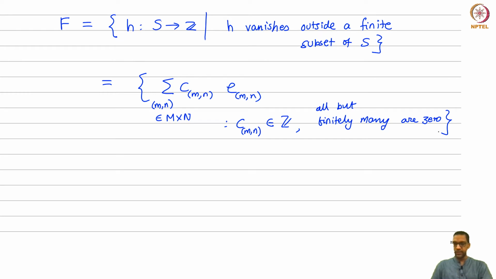So this was the construction of the free module, and this map gamma that we constructed. Given a set S, there is this map to the free module on S, which is the following. Take any element of S, in this case the element (m, n), and map it to the corresponding indicator function e_mn, or think of it like a basis vector if you wish. It's 1 only on (m, n) and 0 everywhere else. So this was the map gamma. So the first step: we construct the free module on the set S.